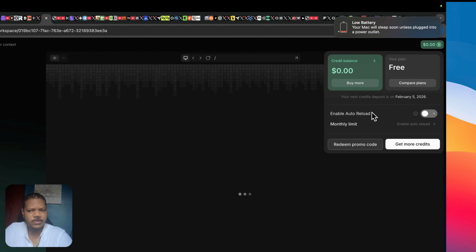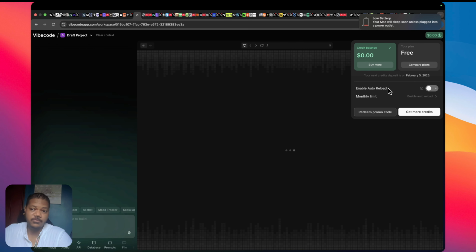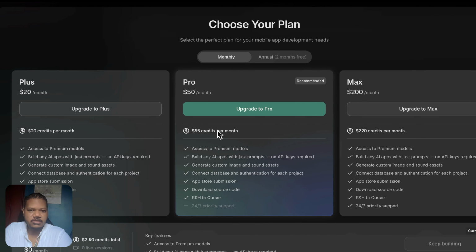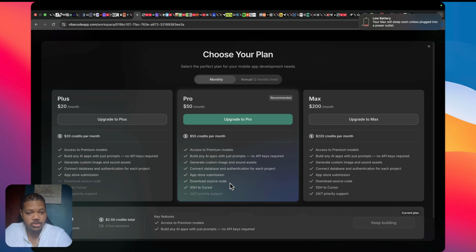Yes, for pricing, let's look at pricing at the moment. Although you'll get free credits to start with, I was able to build an entire app with free credits. But for pricing, if you want to have full control over the code, so for me, I started out with this $50 one because I wanted to be able to download the source code, submit to App Store, all that. So that's just $50 a month. But you can go Plus, which is $20 to get started, build your first app and see it and all that. In many cases, you may not need full-fledged control of your source code and all that.